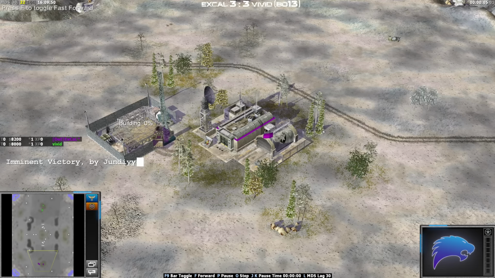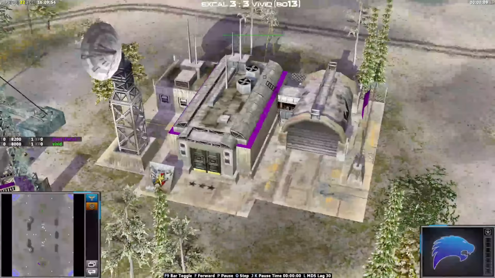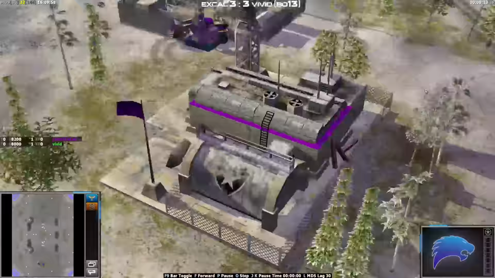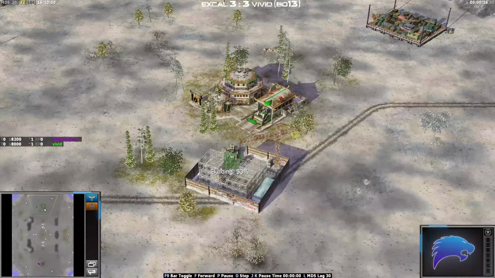We've got imminent victory. Down in the south, we have the USA Vanilla for the player that is purple, which is ExCaL. Up in the north position, we have the China Tank for the green player, which is ViViD.